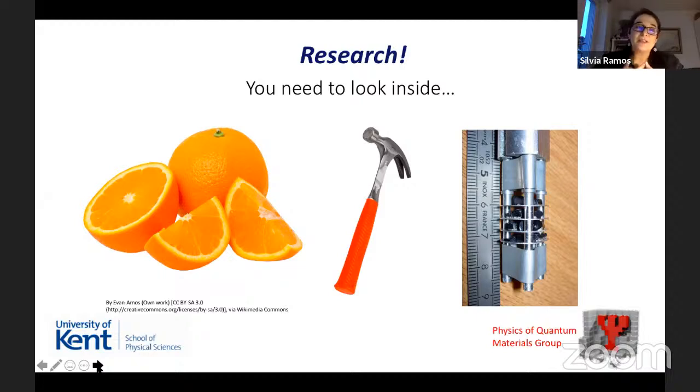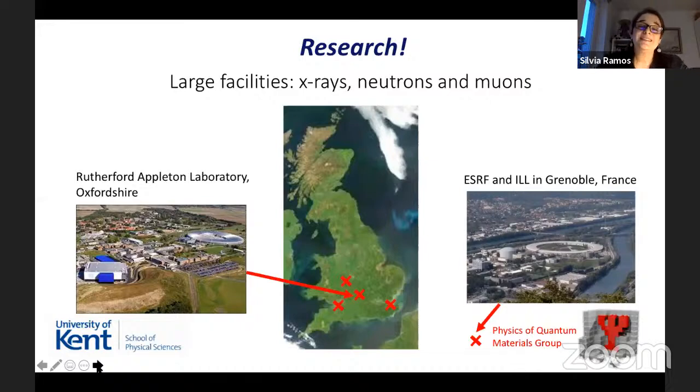But I tend to study new materials, things that my colleagues that produced the sample worked really hard at making. And if they can spend a couple of years producing a new material with nice crystals so I can go and look at them, they wouldn't like me very much to take a hammer to them, okay? I would lose friends very quickly if I destroyed somebody's work for the last 2 years doing that. So I don't do that. I like my friends, and it's good to have collaborators. So what I do is I take these samples, these new materials, to try to understand what they are doing and how that relates to the structure, to these places called large facilities.